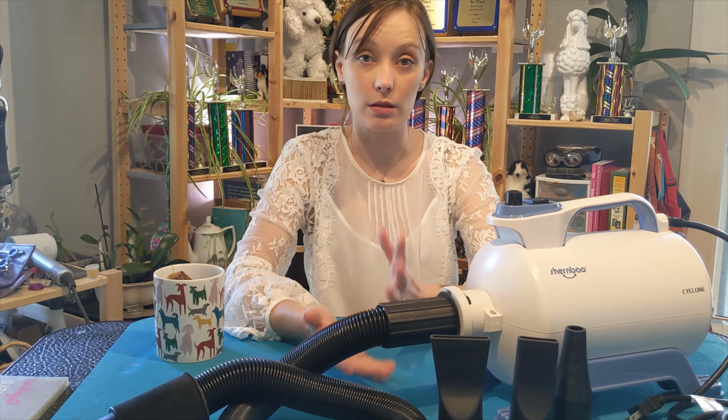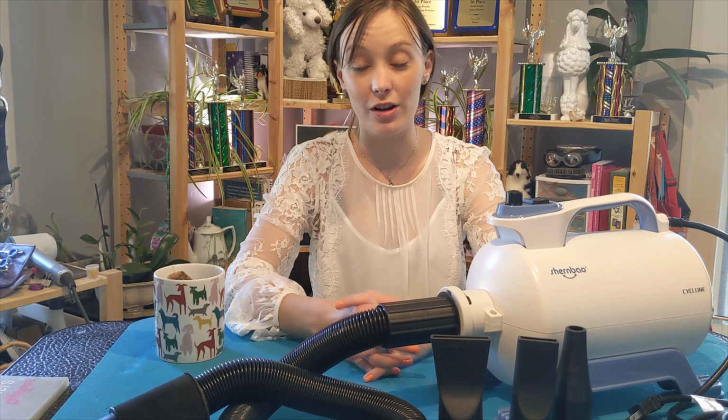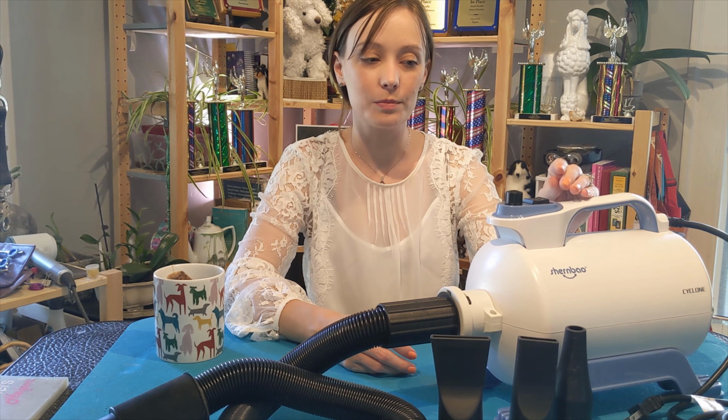My mom also bought herself a show table and it came dented. She contacted them and they emailed her all of the instructions on what she needed to do to make the claim and be able to get her a better table that's not dented. So I really like the way this company is so far, because they are really new, but I really like their customer service as well.